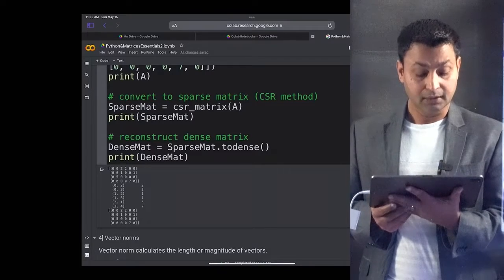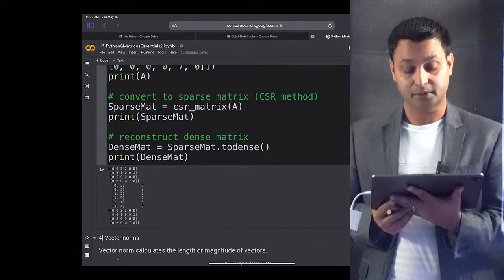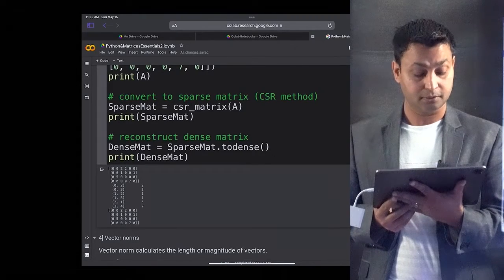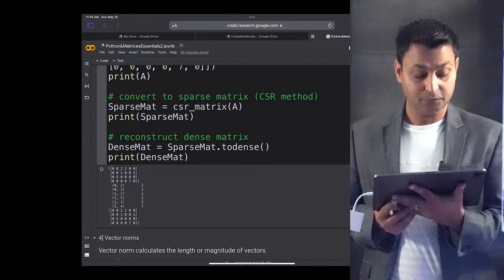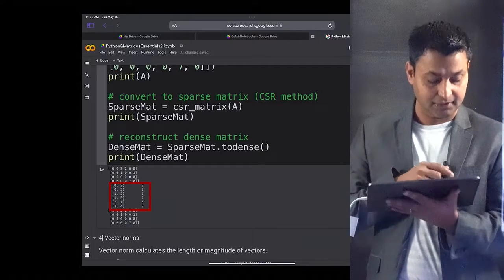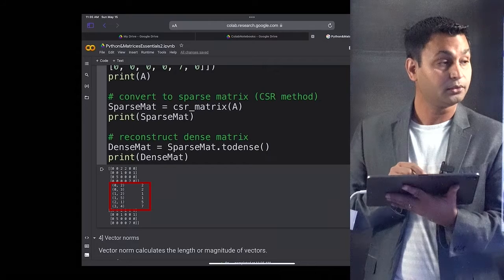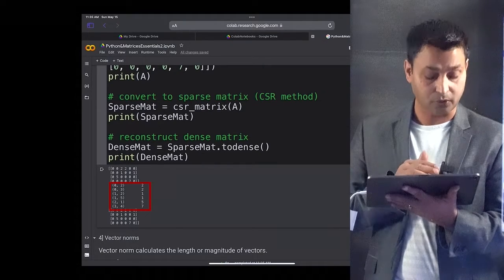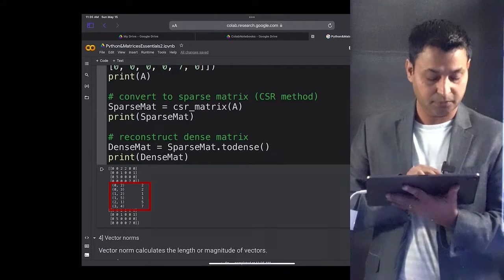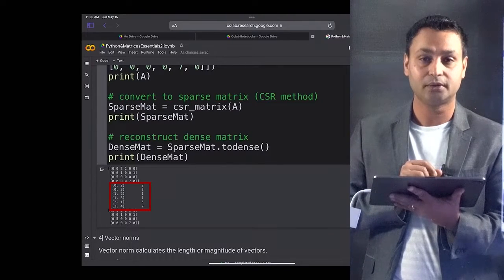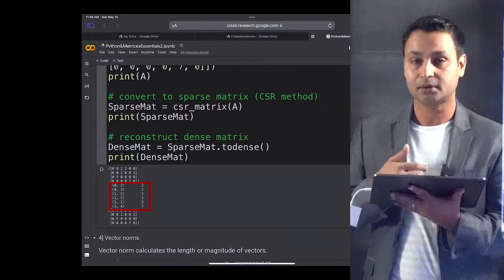Now when we converted this dense matrix A to a sparse matrix, which has been stored in the variable sparse mat, and when we print out the sparse mat, you can see we have these entries 0, 2, 2, 0, 3, 2, 1, 2, 1, and so on, just below the code block. These are essentially the locations of non-zero entries, and that's the way to represent a sparse matrix.